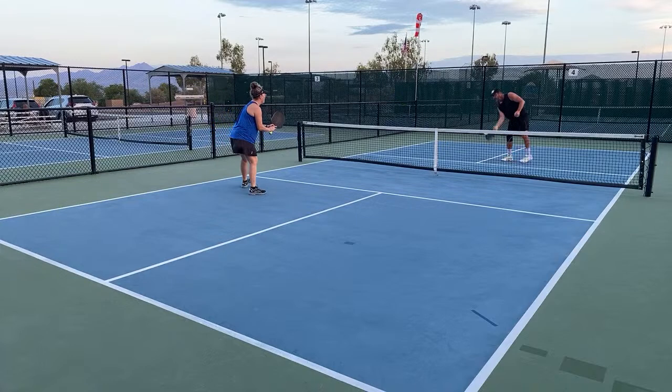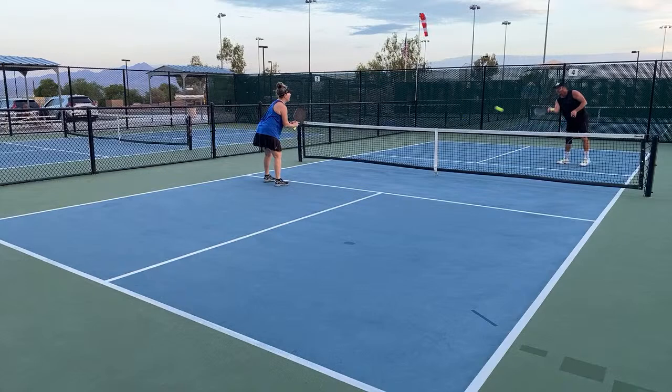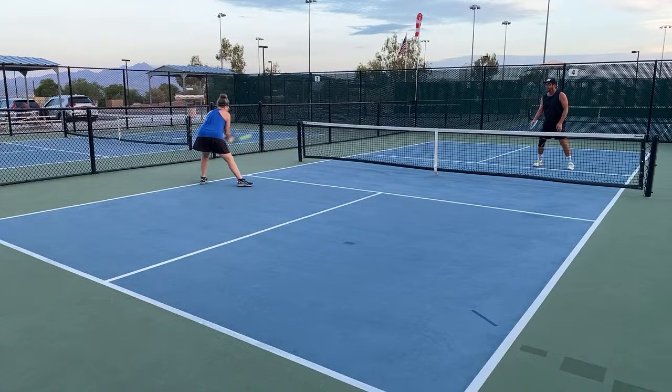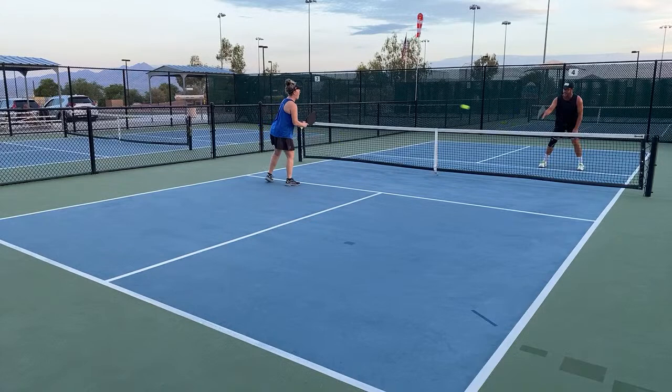This way I'm set. I can really see that ball. Pancake shot, a skip hop shot, lots of skip hop because my paddle's already on the ground. See that? If I try to get that with a timing thing, I mean, I could probably do it, but.